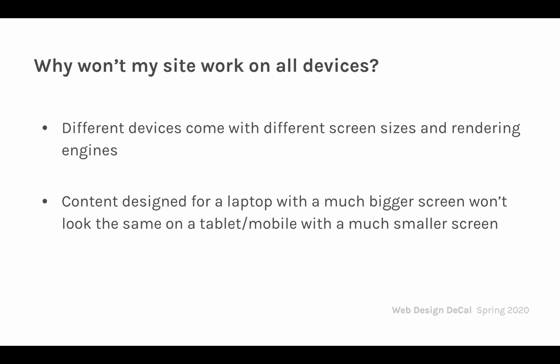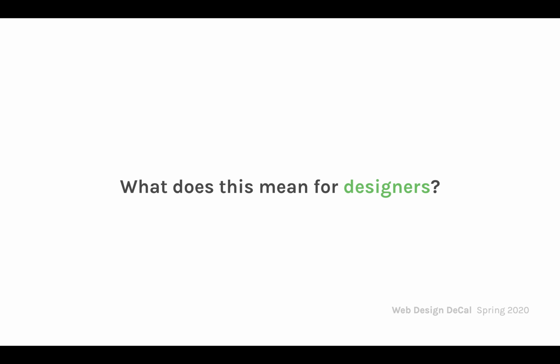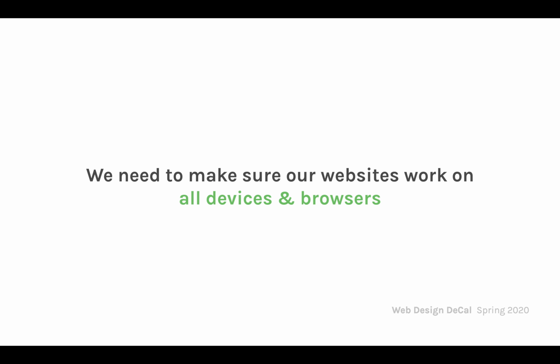So content designed for a laptop with a much bigger screen won't look exactly the same on a tablet or mobile device with a much smaller screen, right? So what does this mean for designers? Well, we need to make sure our websites work on all devices and all different kinds of browsers, right? And that's what being responsive means.